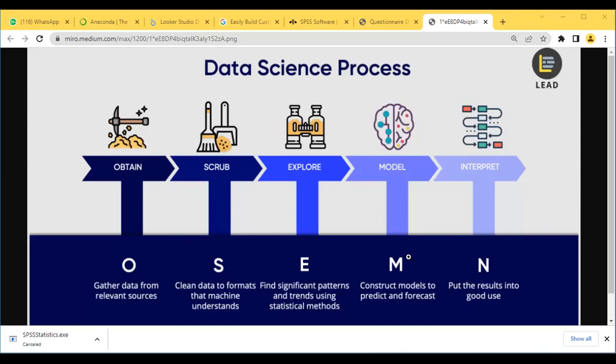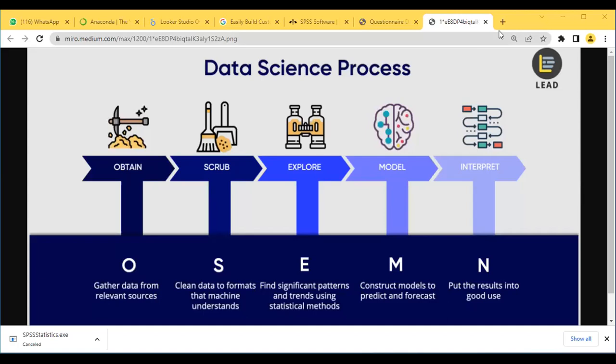Then the next thing you do is to try to construct some models. In constructing models, that's where machine learning comes in. So you cannot construct a model if there is no consistency. So in constructing a model, what you're looking for is if there's a pattern. Are there relationships? Are there trends?